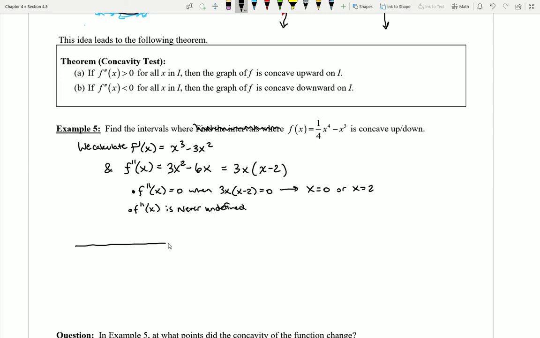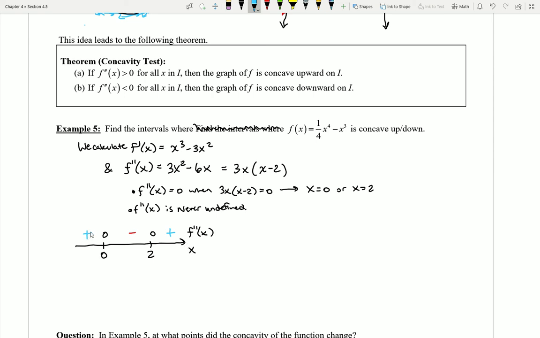So again, I'll draw a nice little picture here where I'm going to plug in my x's and my f double prime. So I'm going to have x is a 0 and x is a 2. Here I know the second derivative is equal to 0, and now I can see if I'm going to get tangent lines that are increasing in size or decreasing in size. So let's see. If I plug in a value like, say, -1 into here, notice I'm going to get a negative and a negative, which is going to give me a positive overall result. If I plug in a value like 1, I'm going to get a positive and a negative, which is going to give me a negative result. And if I plug in a value like a 3, I'm going to get a positive times a positive, which is going to get me a positive result.